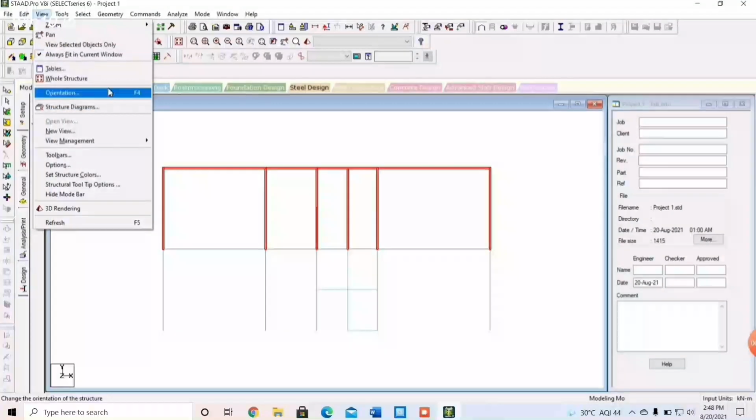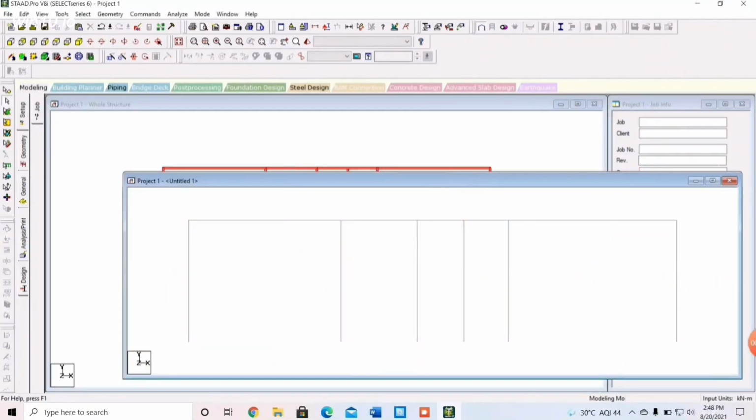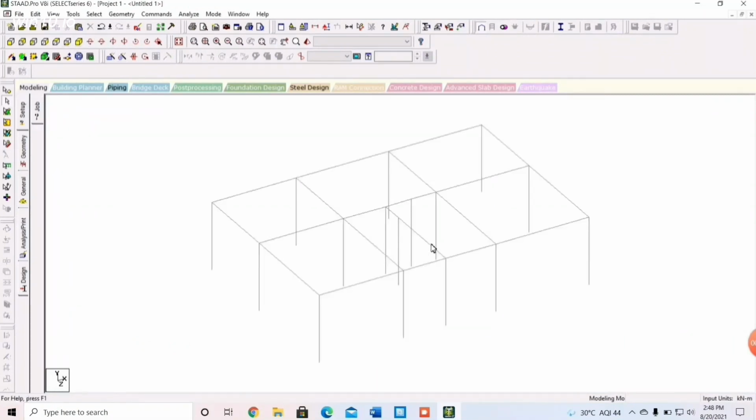So go to view and new view, and you can select any of these options as you need. I will click create a new window for the view, then click OK, and now you can take the 3D view of this. These beams are not in our design, so we'll delete them.